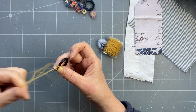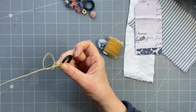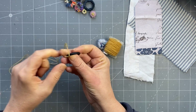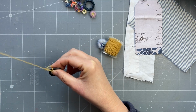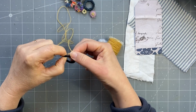I'm doing blanket stitch over the ring. That's what I'm trying to do. That is what I'm attempting to do. You kind of have to guide your stitches into place. So once you've got it on there, then you can let go of that. And then I just went like this all the way around, really. Just keep looping it over. Hopefully you can see.